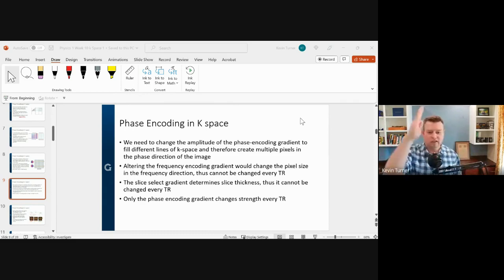In the patient, it's using different strengths of a gradient. In K-space, it's telling us how many rows we need to fill up. And then on the screen, it's how many pixels are in the phase direction, right? So phase matrix controls all three of those things. Just like frequency controls the strength of the frequency encoding and field of view in the patient, where information goes in the frequency axis of the K-space, which we're going to get into a little bit later, and then the number of pixels in the frequency encoding direction on the image.